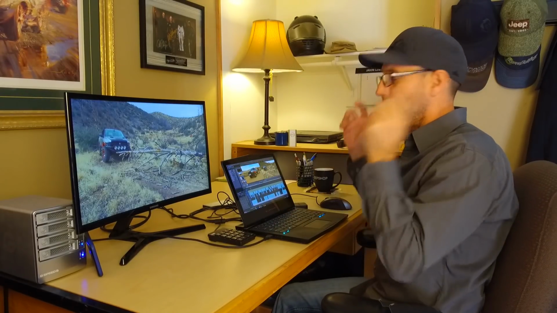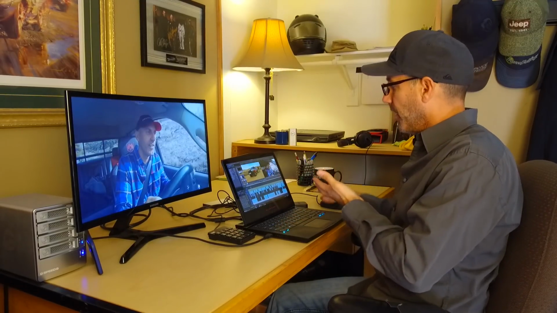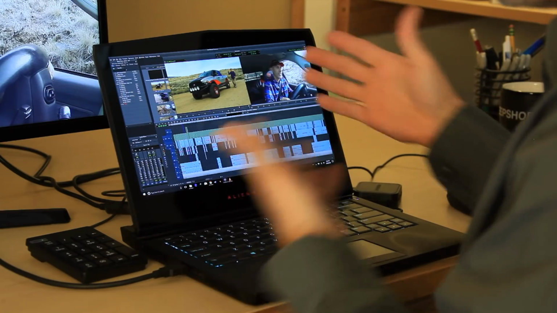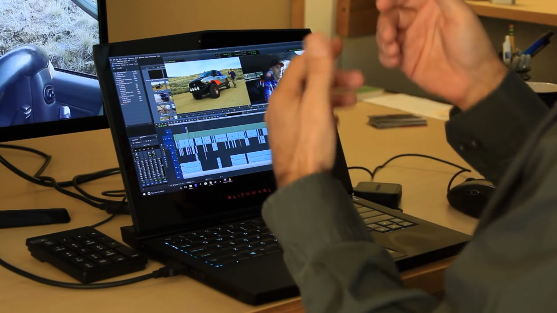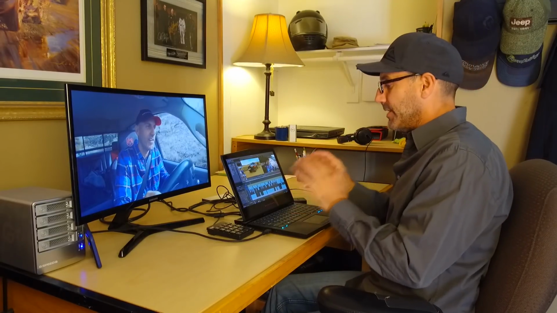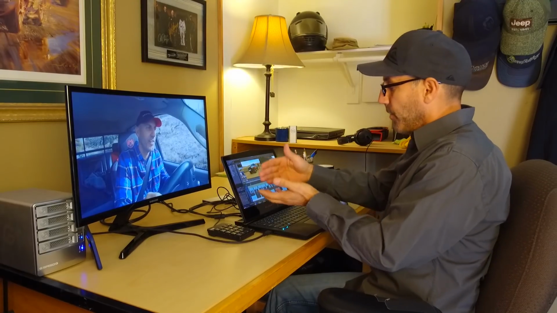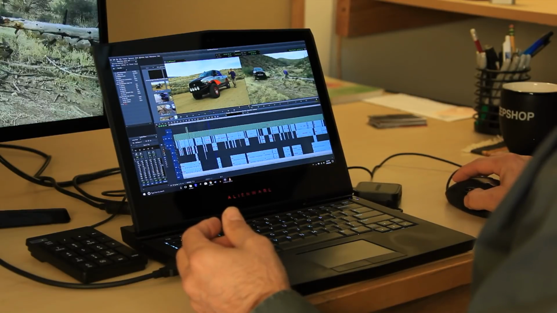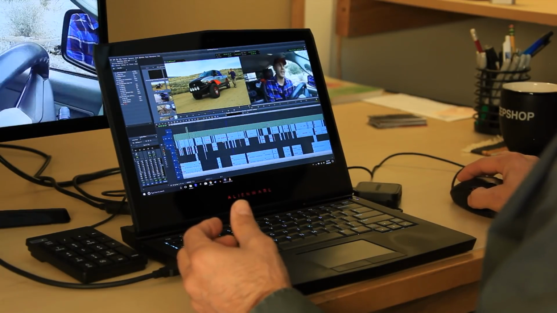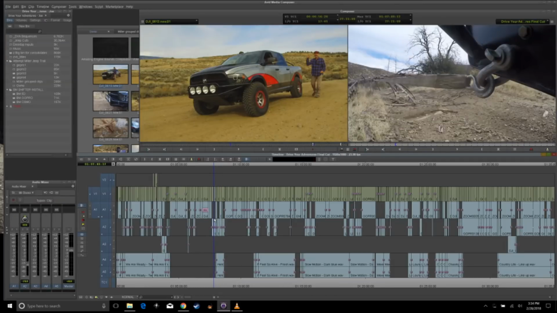So now I'm going to put my glasses on, since I'm at that age, and we're going to just dig in, and I'm going to deconstruct this timeline here of the road trip video to give you an example of how to manipulate and move media around inside the Avid Media Composer. That's one of the things I actually like about the Avid, is that it's really easy for me to do that. So like, say right now, you see these are just the hundreds and hundreds of clips all strung together, and that's the timeline. Watch, I'll just hit play right in here, and you'll see.